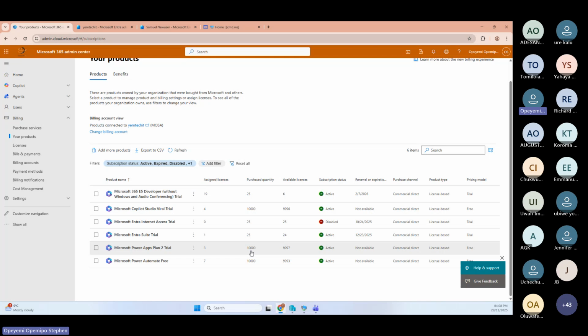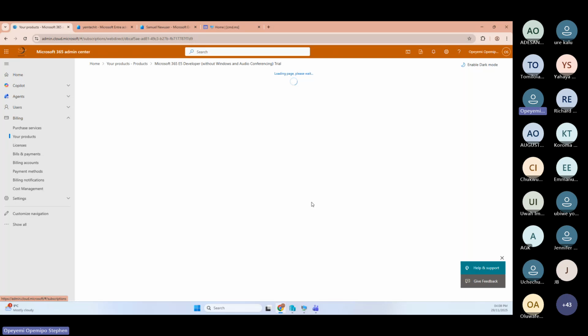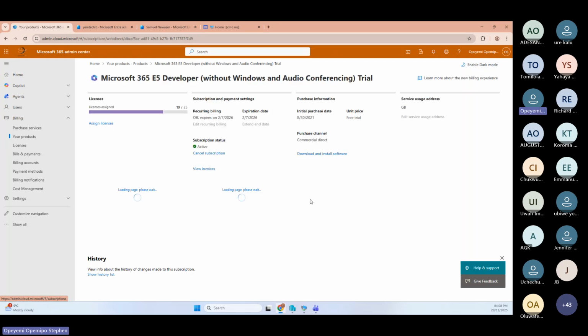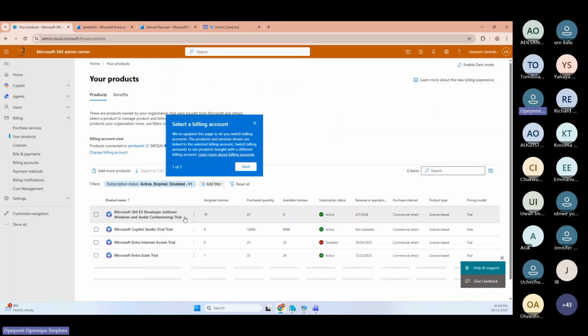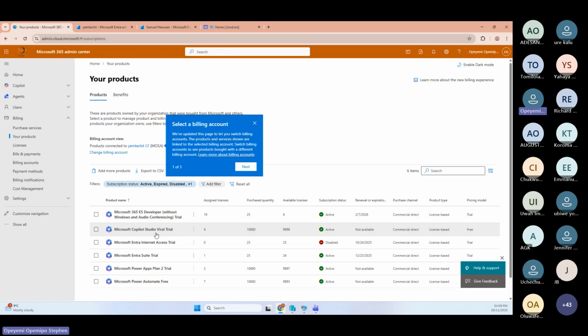Let's say for example, we know that in Microsoft Teams we can make normal calls, just the way you dial numbers on your phone. You can do that in your Microsoft Teams. But before you can do that, you need a certain license. So for the fact that I have my E3 or E5 license does not mean that is all. I still need another extra product, which is called the calling license. That will enable me to dial normal numbers in the Teams environment and call a normal phone. So it depends on the kind of license, and also on what you want to do.